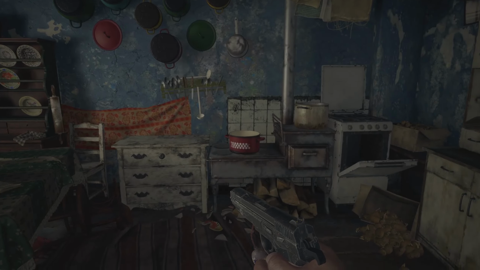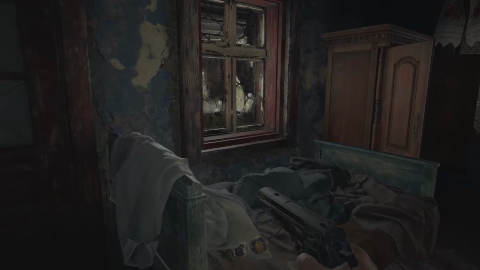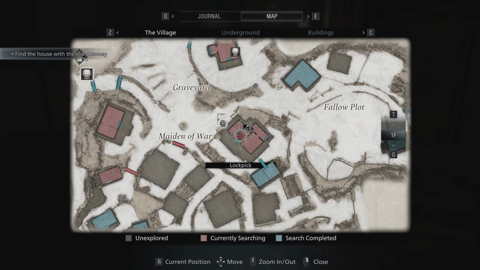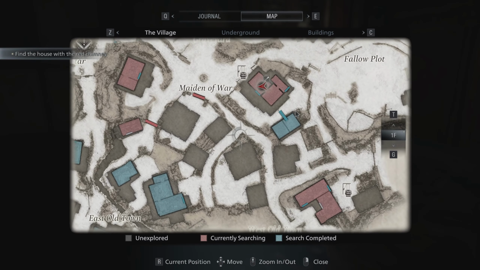Fair. Okay, it says there's still something else in here. Easy to pick lock. All right, well, we're going to have to come back for that. At least it's marked now. You took the words right out of my mouth, my friend. I tasted it. All right.